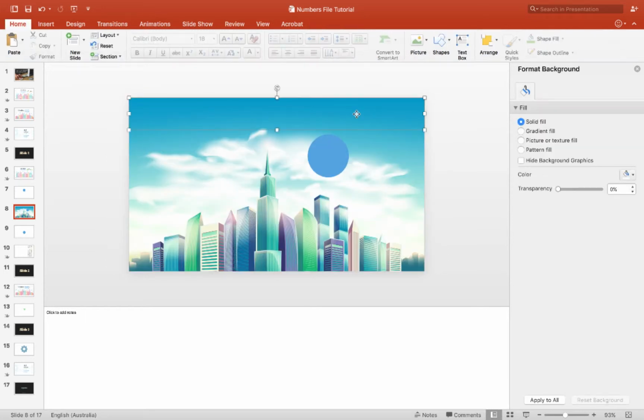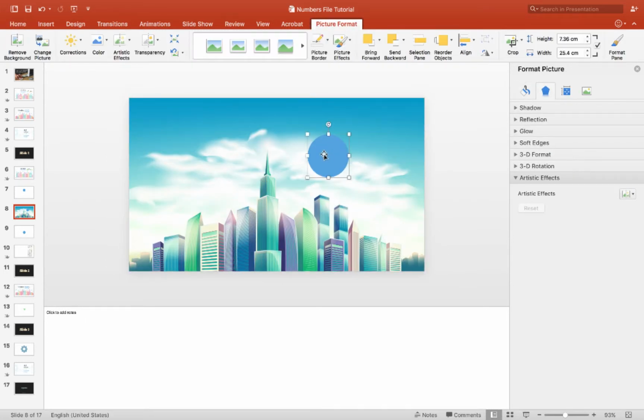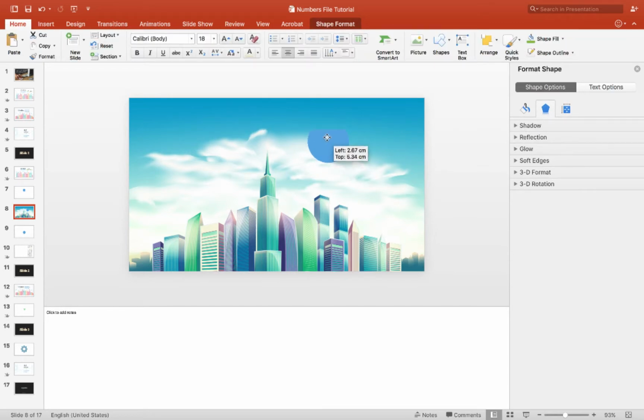And so now I've got this one here, and the circle in the middle. So if I move this up, it sort of disappears and disappears again. How cool is that, right?